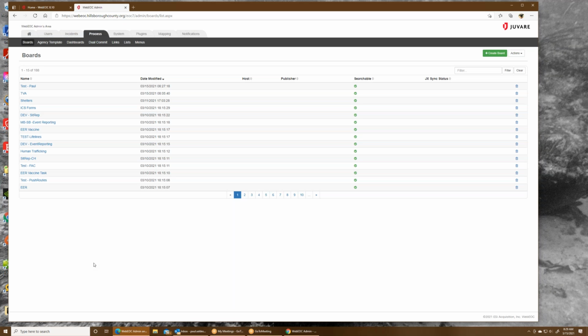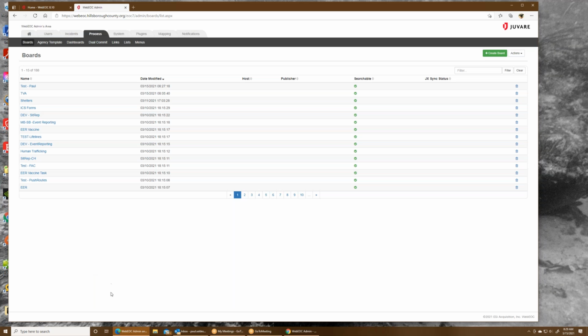So for example, if I have a board for pods and I need to create a board for test collection sites, maybe there's a lot of common elements between those boards and a common design. So I can copy that board and rename it collection site or testing site board and rename the fields to meet that need and keep the general look and feel and general design of the board so things stay consistent.